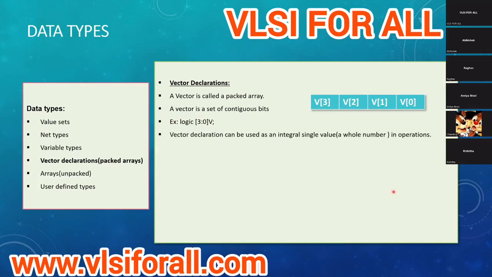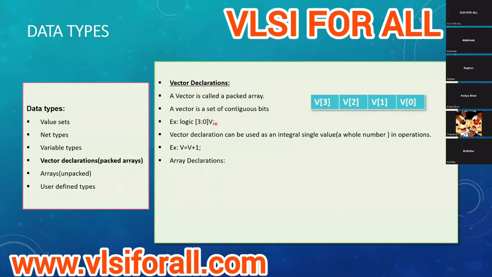And so a vector declaration can be used as an integral single value, a whole number, in operations. So all the packed arrays will be considered as one variable, or one number.